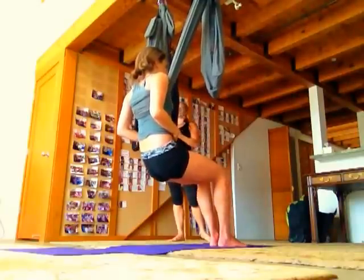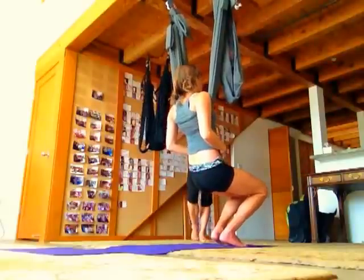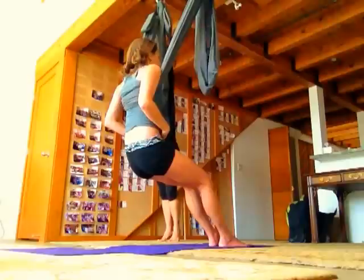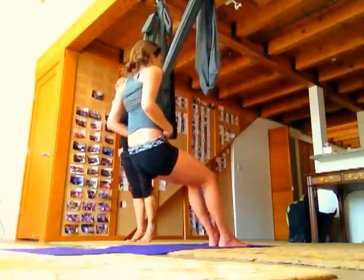Okay. Gosh, I feel really nauseous. Pretty common when the body's not used to being upside down. It's actually really good for your system. It's kind of like dumping out an old purse, shaking out all the stuff in the bottom. But yeah, just give it a minute.